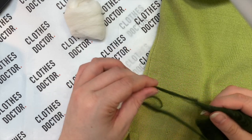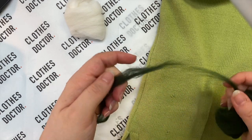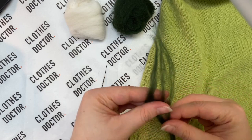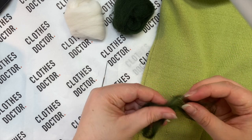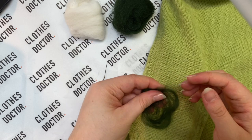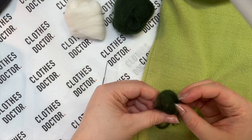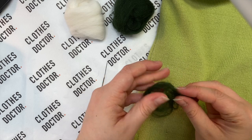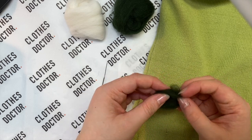Now this is totally different to balled wool that you get that's wound for knitting. This hasn't been spun, so all of the fibers are quite loose. So Ellie is going to do some circles today. So she's just playing with the wool a little bit, just to get it to go where she wants it.